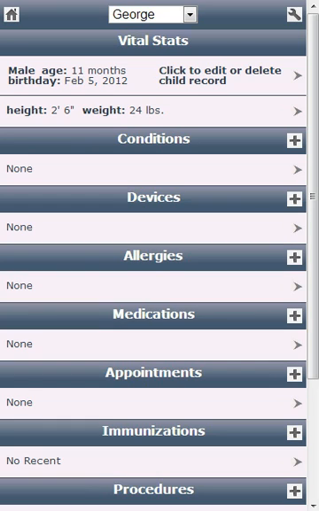Getting back to tracking height and weight, I'll now enter historical data for George from the time he was born. To do that, I click on the area of the summary screen showing the current height and weight, which brings me to the stats screen. On this screen, I can enter new observations for height and weight by clicking on the plus at the top right of the screen, or edit old information by clicking on one of the entries shown. So let's enter some new information.